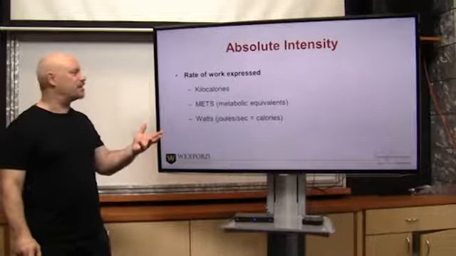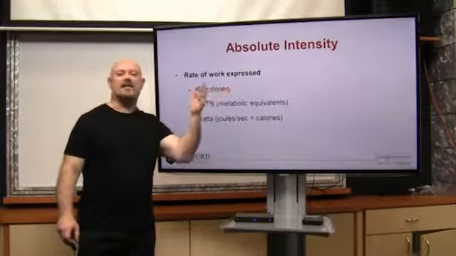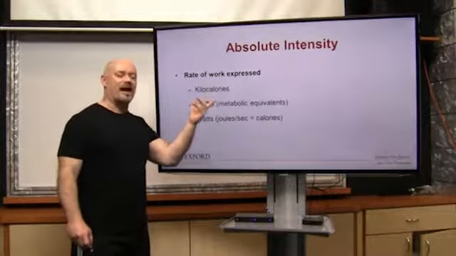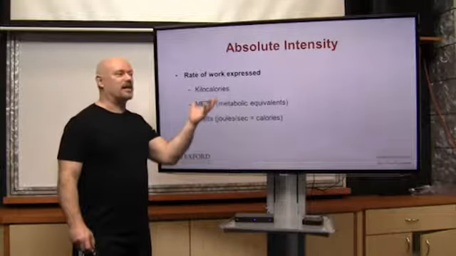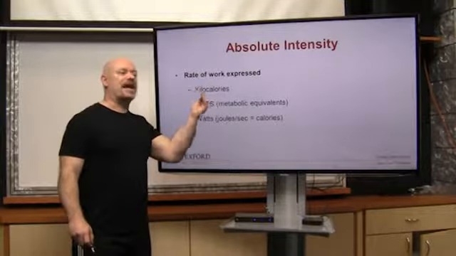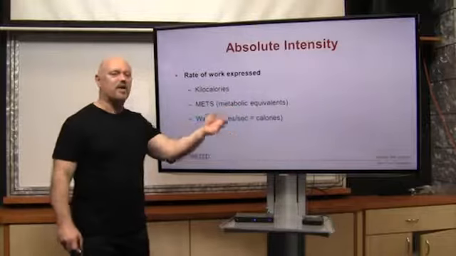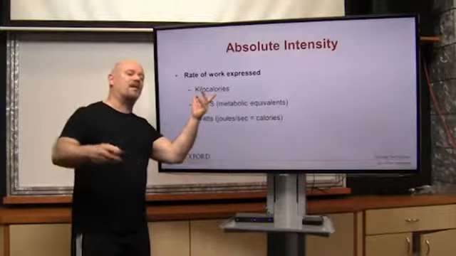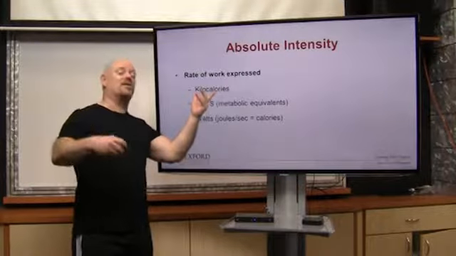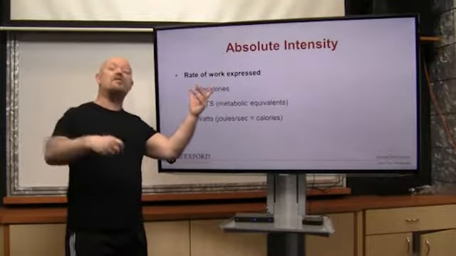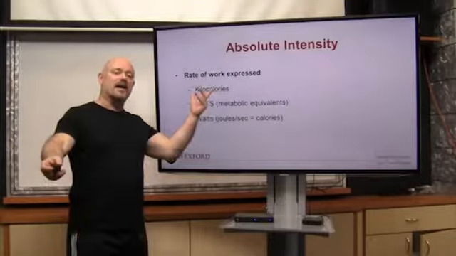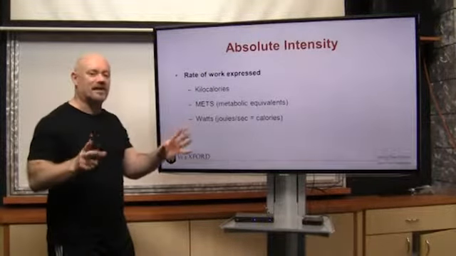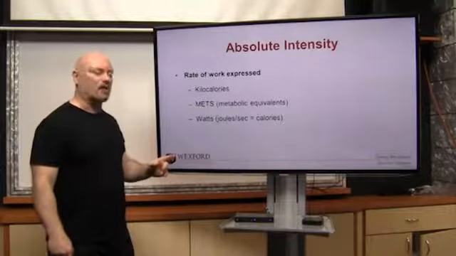Now, what's absolute intensity? It's the rate of work expressed. How much work are we doing? But how do we measure it? Most people will talk about kilocalories, which is 1,000 calories. A kcal is equal to 1,000 calories, but we just call it a calorie. Most people do this. If we're burning X number of calories, that means we're doing a lot of work and expending a lot of energy in our bodies, making our muscles stronger. Think about all the different activities we can do to expend or burn calories.